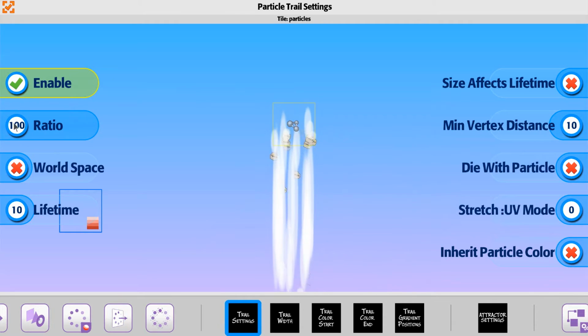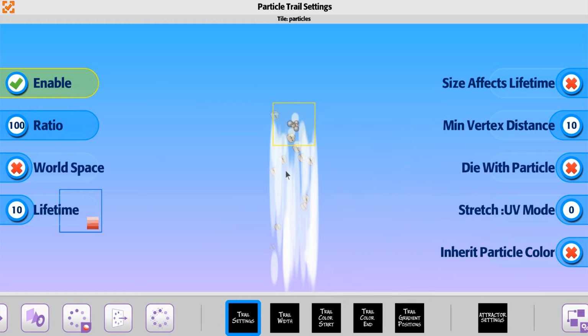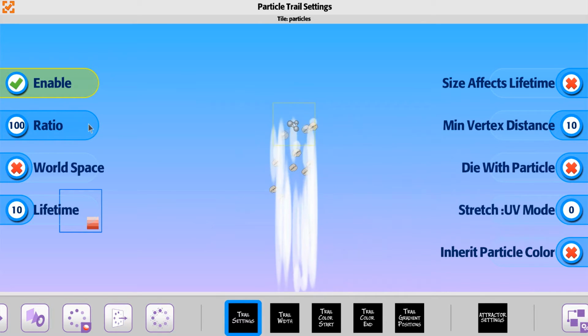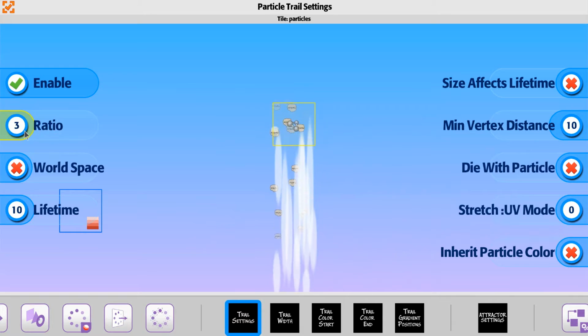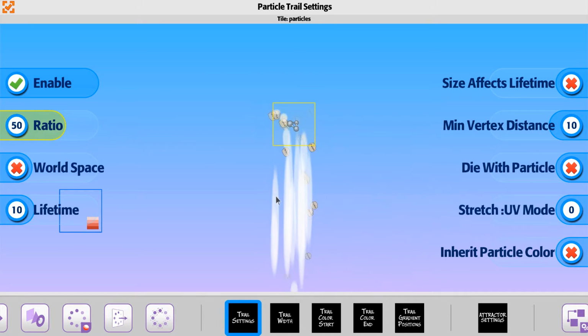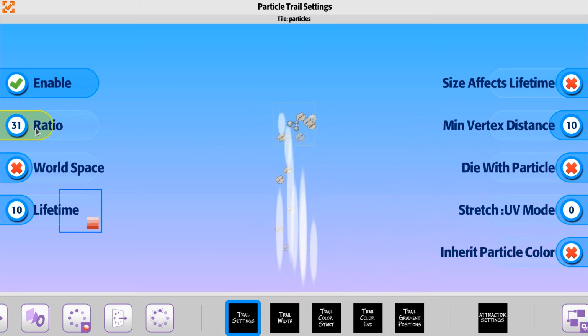There is a ratio amount, so saying 100% of all particles that are being emitted, each one of them gets a trail. If you took it down to, for instance, 1, we could say 1 out of all the groups that come get 1. If you take it up to about 50%, you're saying about half of them are going to be getting them coming through. So this is just changing that side of it.